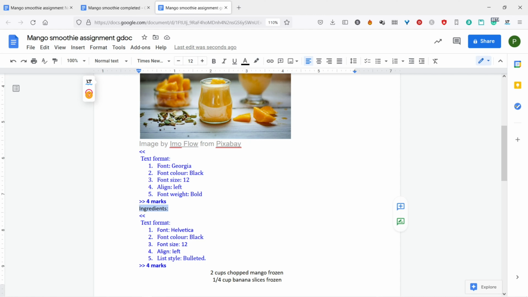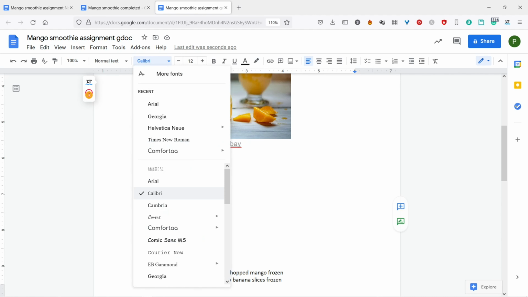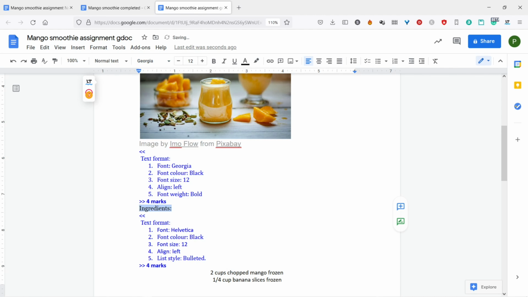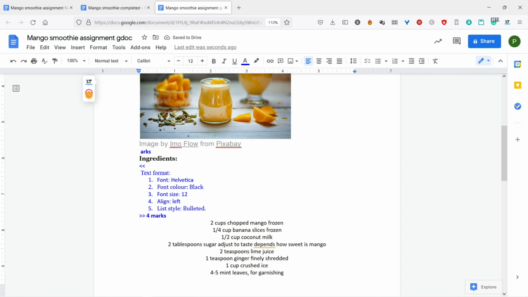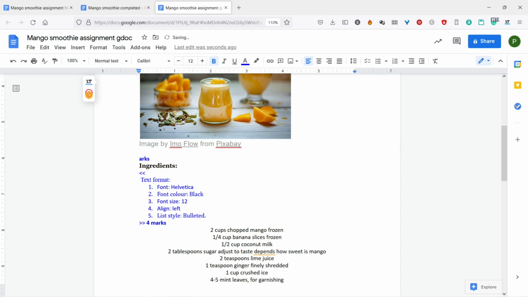So the heading, we need to make it Georgia again, and the font weight is going to be bold. This time I'm going to click the button to make it bold. Size 12, align left. So that's okay. We can delete this. Okay, I need to just let it go down 1. So I press enter and delete the remainder here of the instructions.